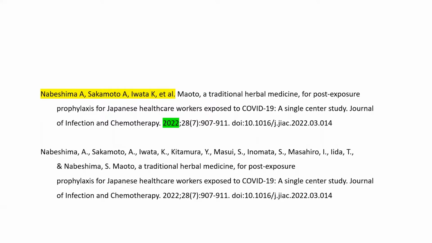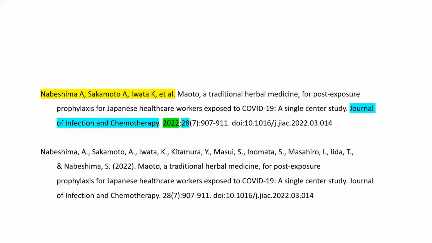Moving through the reference, it appears that the date of publication has not been included. However, on closer inspection, we can find it hidden further down in the reference information. Adding that to our reference below, we now have the date of publication following the listed authors in brackets. Continuing along, we can see that the title of the article has been added correctly in sentence case. However, the name of the publishing journal and the volume is not in italics. Updating that, we can now see this formatted correctly in the below reference.